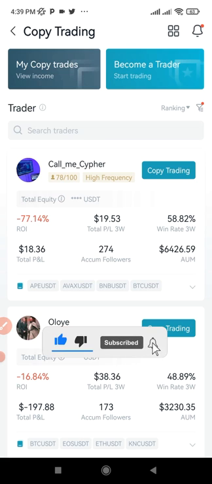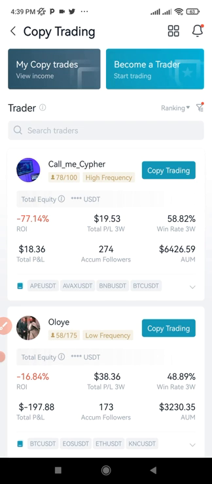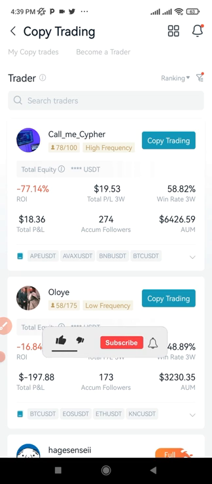Okay, and the reason why I would not advise anybody to go with this is that if you are trading with a lower capital, anything less than $5,000, you don't need to follow the trader's settings. If you follow the settings of the trader, you could be putting your account at risk.